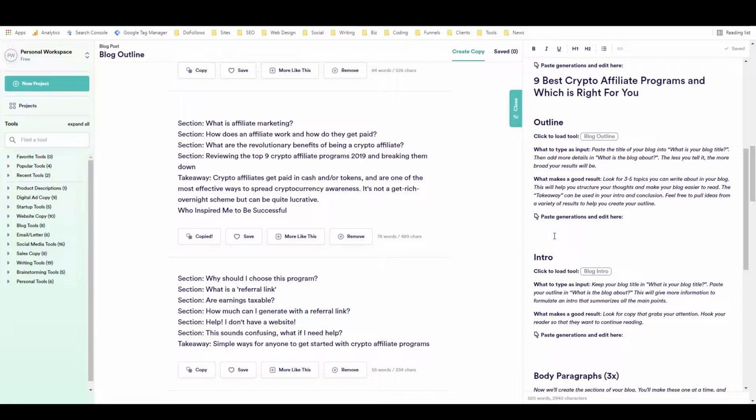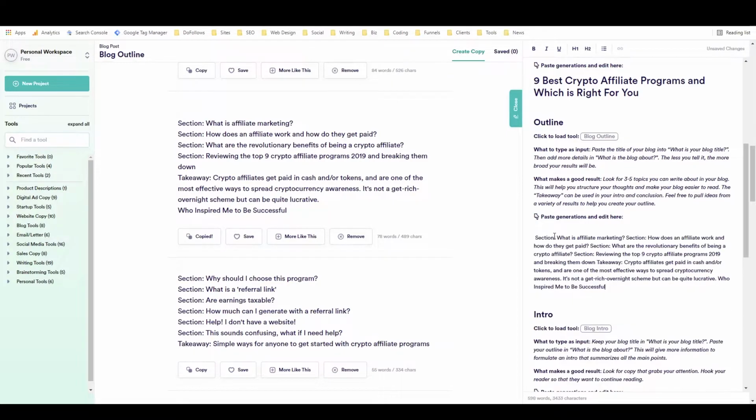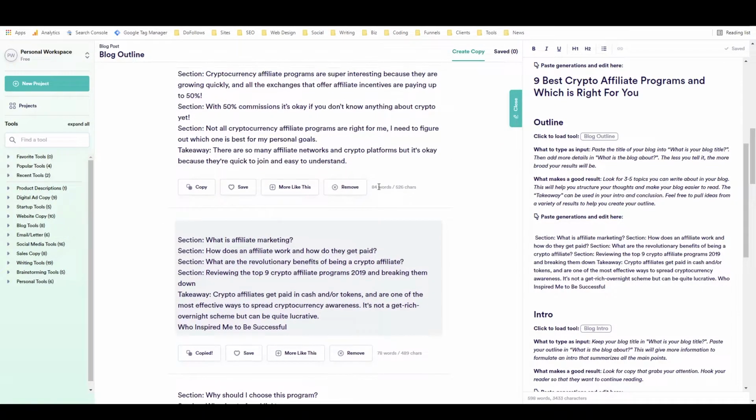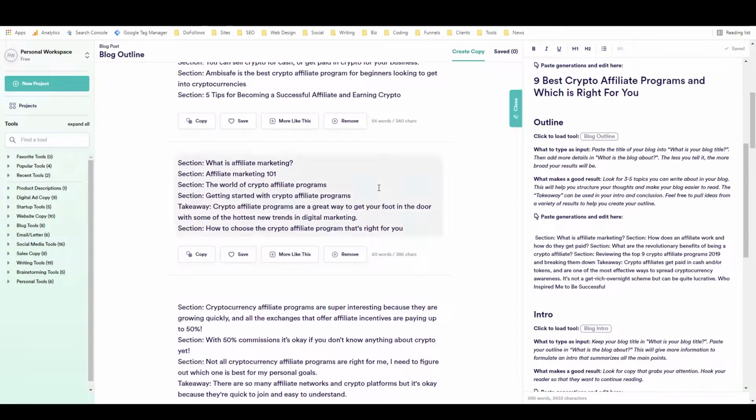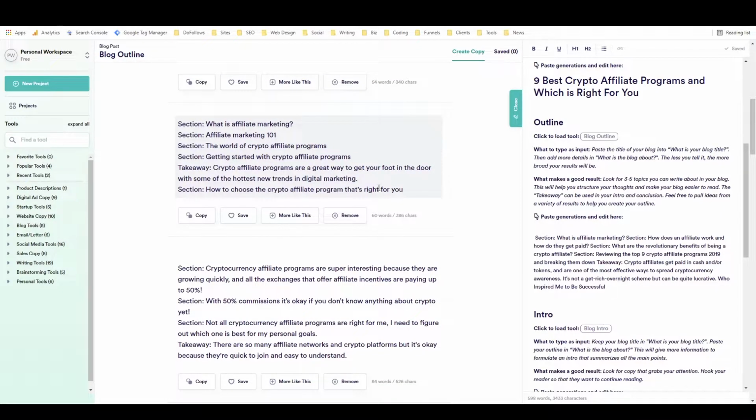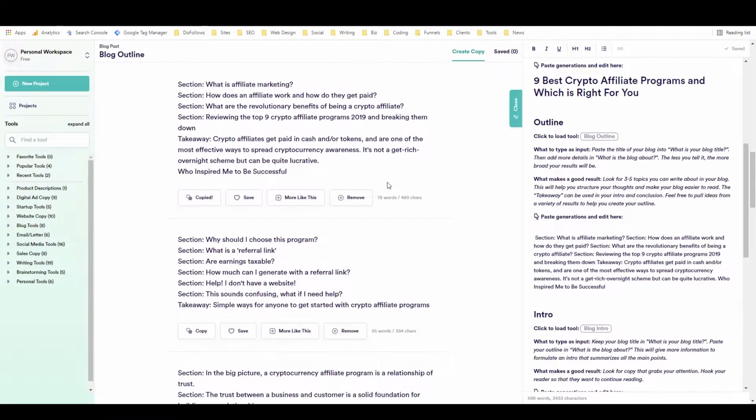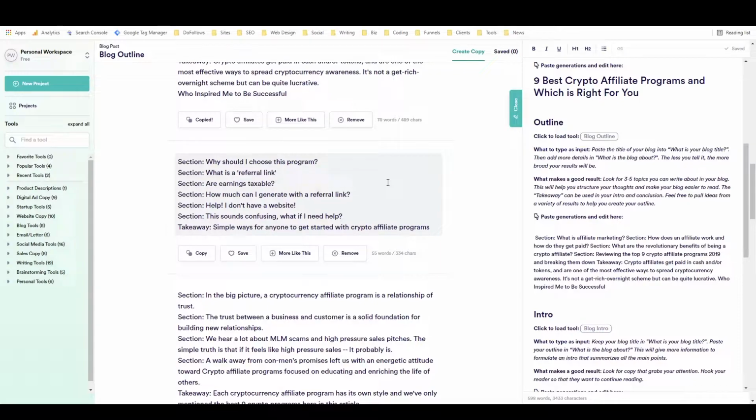And it looks like I found some sections that I like here, so I'm just going to paste them into the outline section. This is another thing that I don't love about Copy.ai. You can see how where I pasted it there, it didn't maintain its formatting, so it's not like, you know, just going down the left side of the document. It's not just section, section, section, section. They're not stacked on top of each other. They kind of lost their formatting when I copied and pasted them, so that's a little bit annoying. That's going to take me some extra time to fix that up.